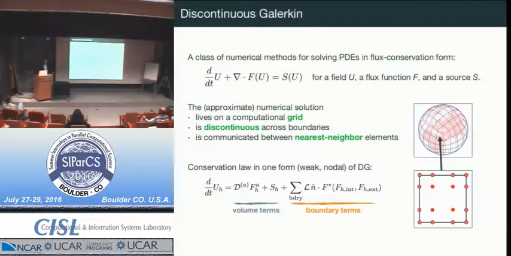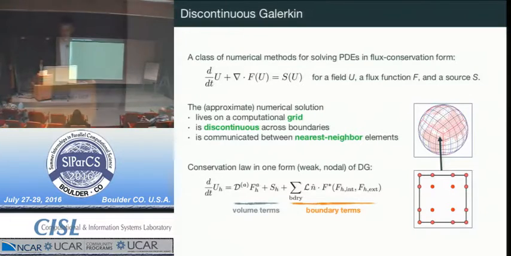The solution is going to be discontinuous between neighboring elements. That's why it's called discontinuous Galerkin. And when we want to get a global flow of information across the problem, we need to get that information connected back. We do this by adding a term here that relates the boundary terms of each element to the boundary terms of its neighbor. And so you have nearest neighbor communications, which is good because this means you can scale efficiently.